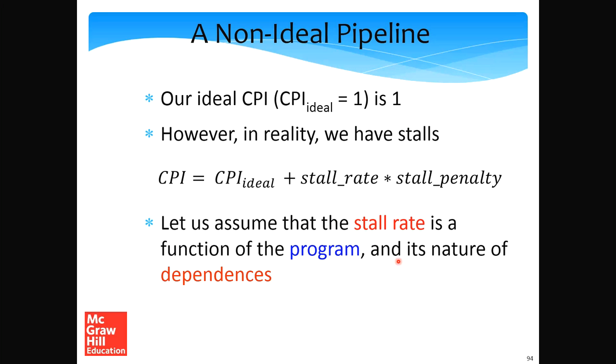A realistic scenario. So the ideal CPI is 1 when you have no stalls. In reality, we do have stalls, right? So the ideal CPI is one when the number of instructions also tends to infinity, but in reality we do have stalls. So the CPI, the clock cycles per instruction, will be the CPI ideal, which in this case is 1, plus the stall rate. The stall rate is the number of stalls per instruction times the stall penalty, right? It'll simply be a weighted mean.